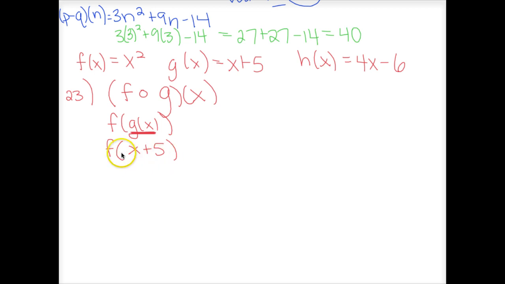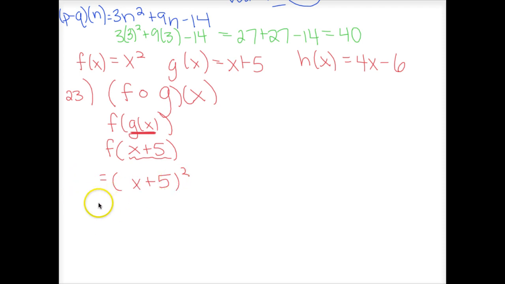Remember what this means. f of anything means plug this in place of the variable in the function that has this name. So the function named f is right here. The variable was squared, so it was variable squared. So now in place of the variable, I'm putting whatever's in the parentheses. So in this case, x plus 5. Again, we talked about this exact thing in class.